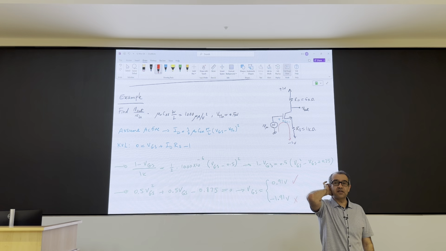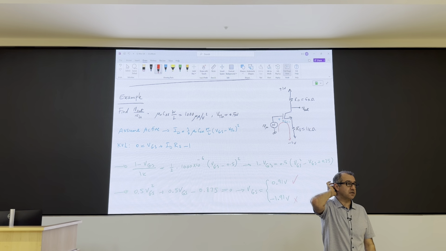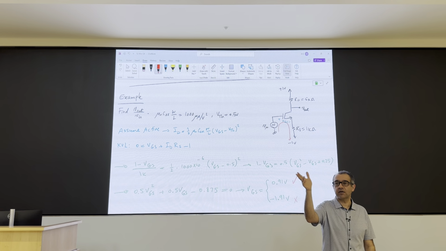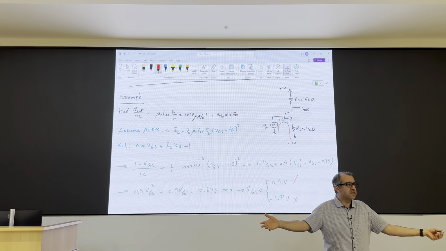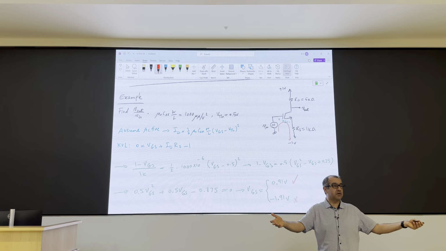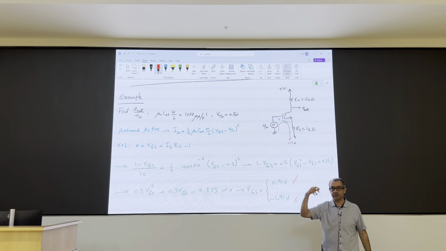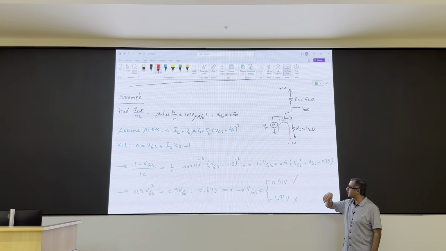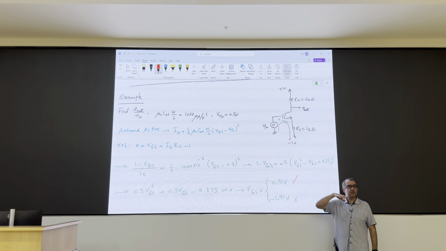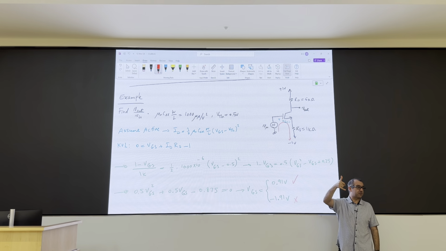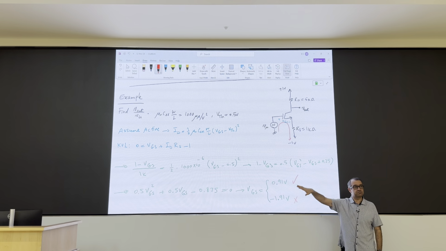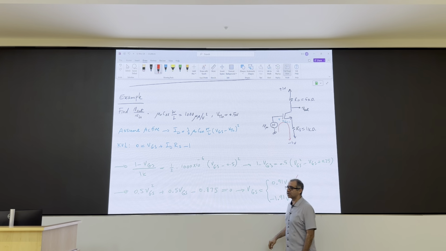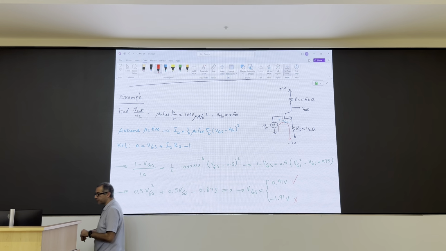Sometimes it's not easy to see which one is supporting your assumption, because you may get two positive values for ID. Right? So you may get 100 micro or 200 micro. If the device is active, both of them can be correct. So you still have to figure out which one is making VGS larger than that. Usually we get one positive and one negative value for ID, so it's easy to root out the one that is not correct. But for VGS, you right away see it.